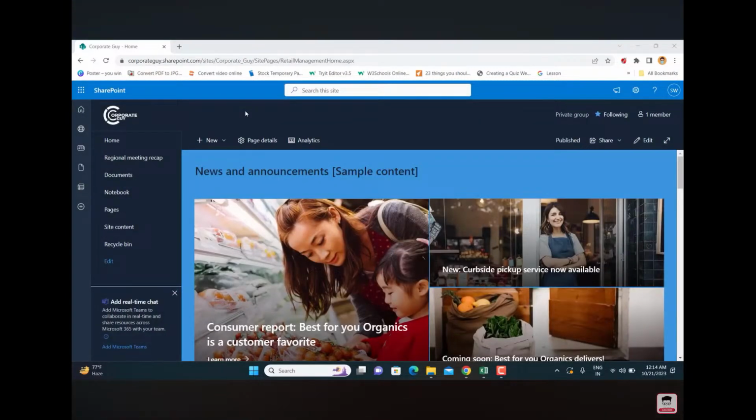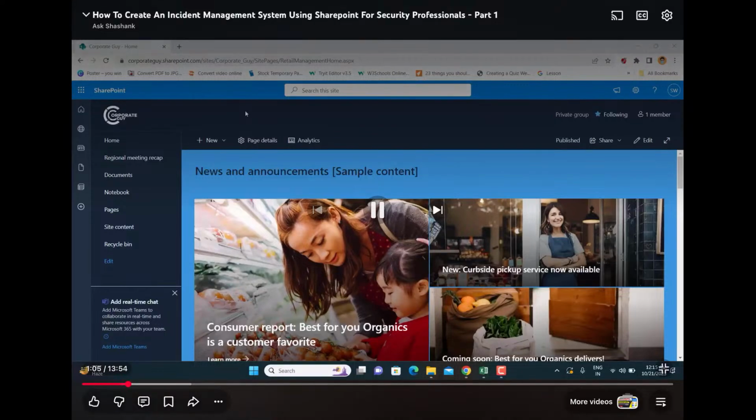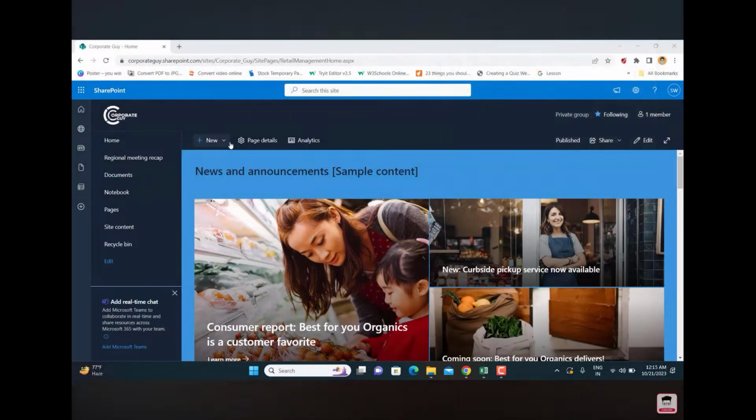In this video we will learn how to create a simple list which can serve as a database with millions of rows, where you can dump your data in the SharePoint site. For that you must have a SharePoint site, and I assume that you already have one. If you don't, we will explain in a separate video how to create a SharePoint site. But let's assume that you already have a SharePoint site and you know the basics of SharePoint.